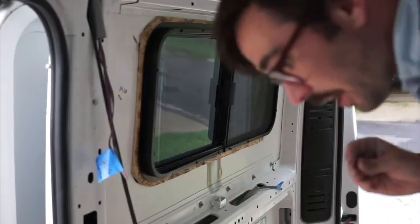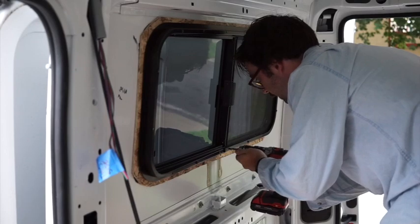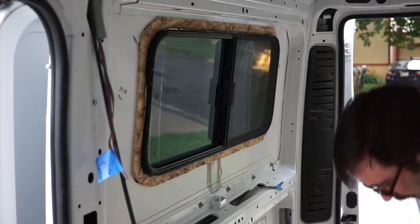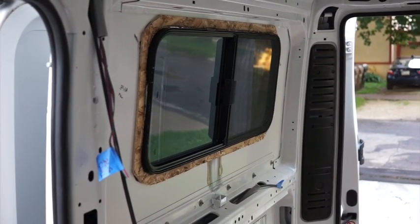So it turns out my dry fit of a window wasn't that much of a dry fit. And it doesn't fit, actually. So I need to take this whole window out. I think the biggest thing is that it would be really helpful to have someone helping me with this right now. Not just having one set of hands. Hey, buddy.